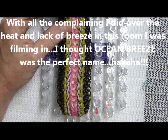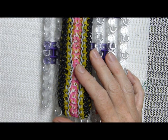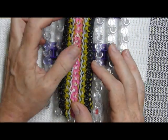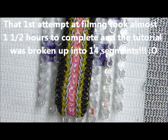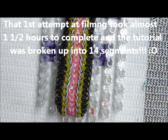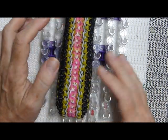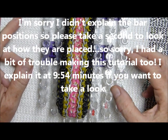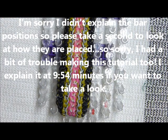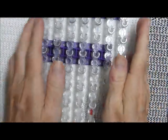Hi everybody, this is Debbie. This is my second attempt at this tutorial. The first one I did full double length, full wrap, and I don't know how many things I did wrong, how many times I had to undo things. I loomed them incorrectly, missed one band and it all fell apart. I used all my specialty bands that come in mixed bags, like four or five different mixed colors.